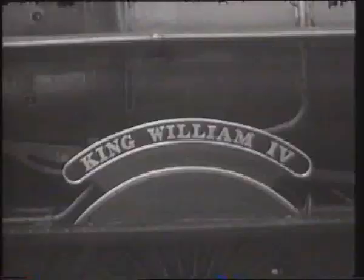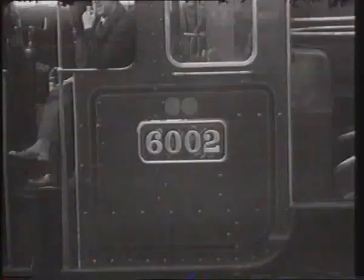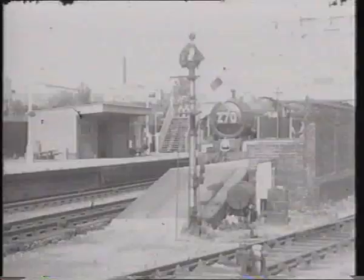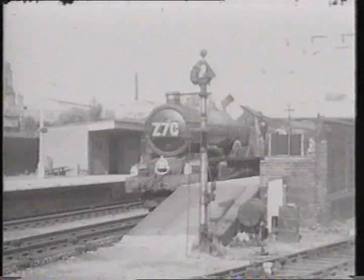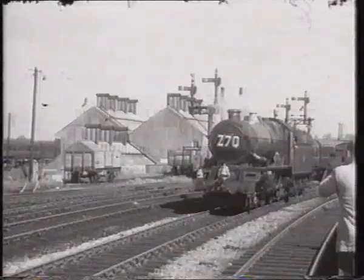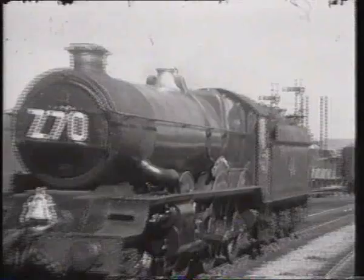The final development of the Great Western four-cylindered express passenger locomotive type was the celebrated King class of 1927, of which 30 were built between then and 1930. The first locomotive of the class went to America in 1927 and acquired an American-style bell on its front buffer beam. The design was an enlargement of the Castle, with a bigger boiler, 6-foot-6-inch driving wheels, and a strange semi-outside frame front bogie. But outside frames lead us back to the next part of the story.